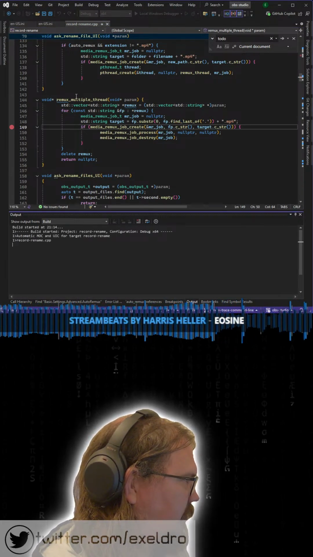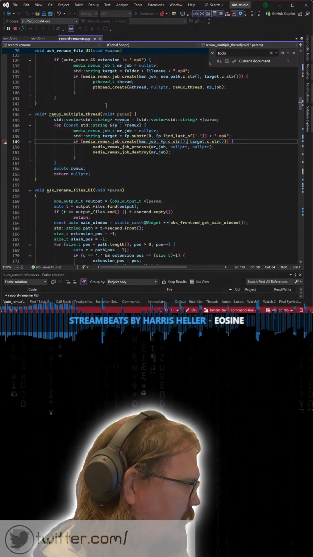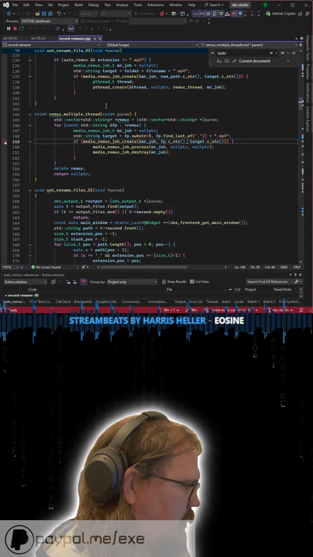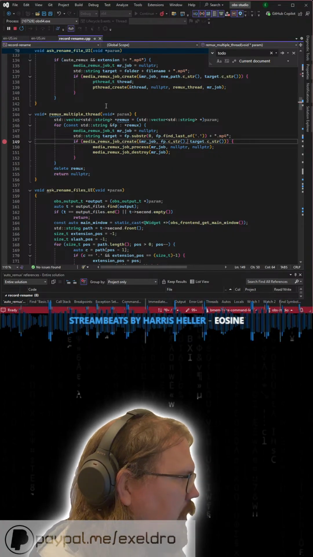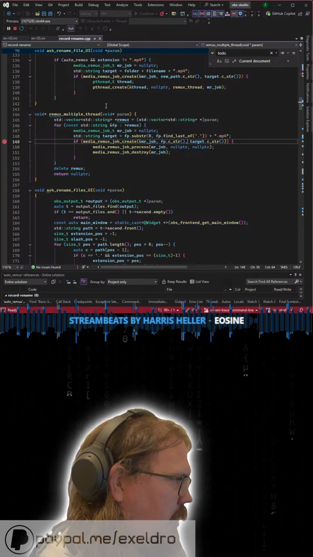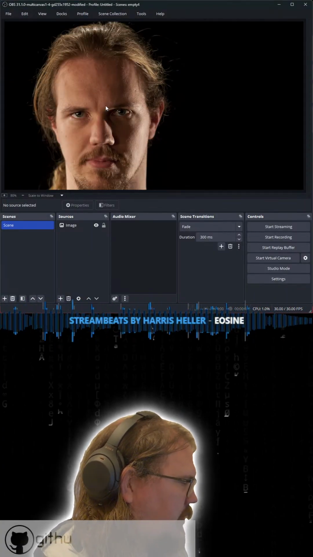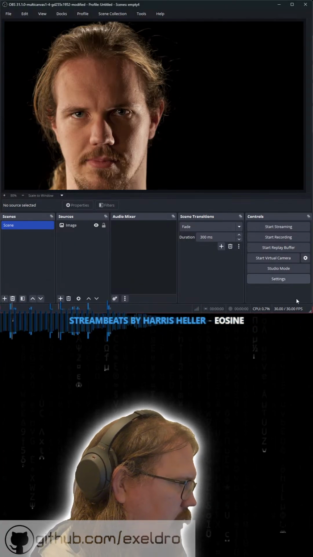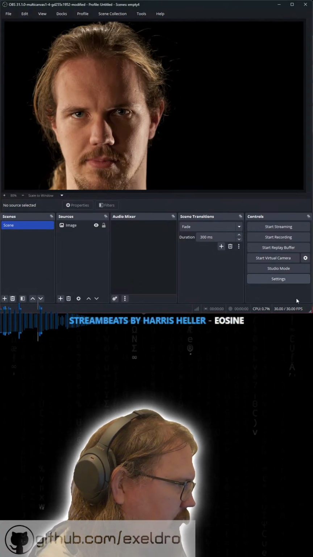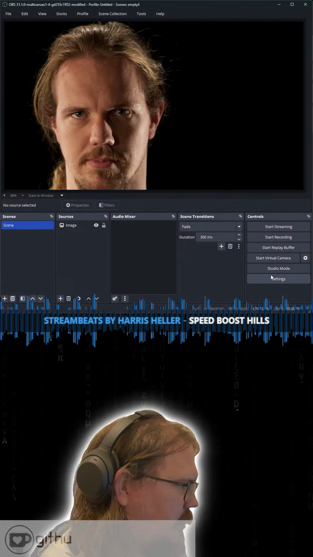So we must do a recording with multiple split files and then do a rename, and then it should do the remixing automatically after that. So first we go to our recording settings.